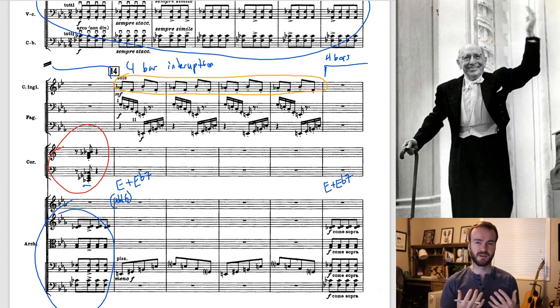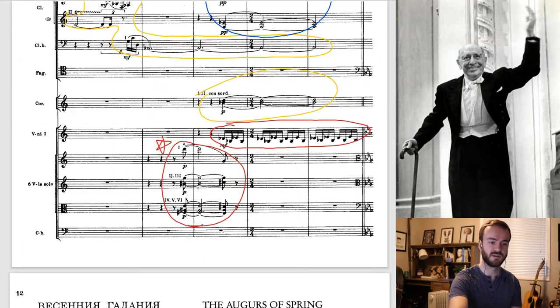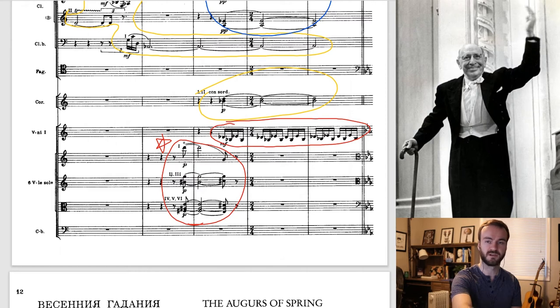I've been thinking about this a lot in my own music recently: once you establish something that you're repeating a lot, it becomes hard to break the repetition. Because of that, it's nice to break the repetition as early as possible. Then the listener is sort of like, all bets are off. It could change at any moment. And Stravinsky does that here. It's really interesting that his interruption here is the same material that was in the first violins' parts. Dum, bum, bum, bum, bum, bum.